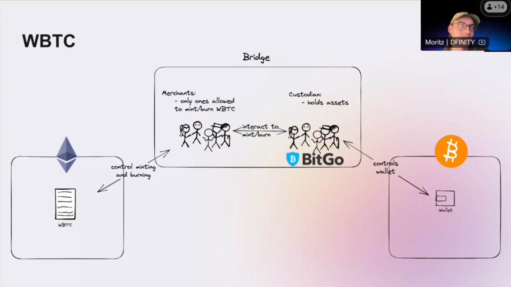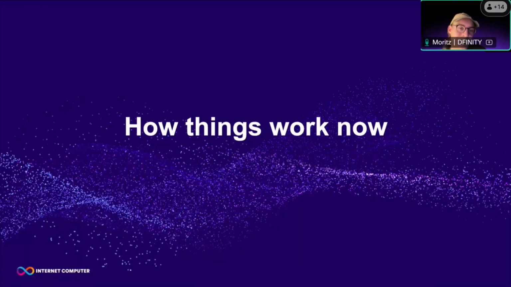And in general, what you call this kind of setup here is a trusted bridge. A trusted bridge depends on a central entity for operation. And as we saw, it has trust assumptions with respect to the custody of the funds and also the security of the bridge. Users need to rely on the bridge operator's reputation, and they also need to give up the control of their assets to the custodian. So not really ideal. But luckily, with the Bitcoin direct integration with Chain Fusion, this changed.